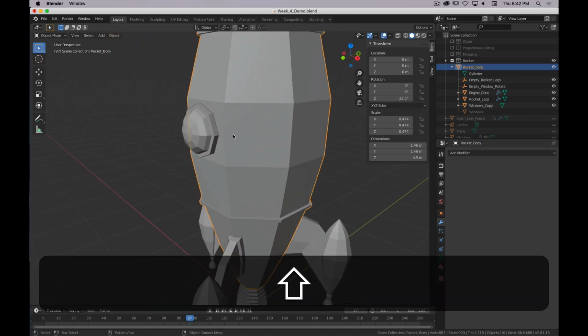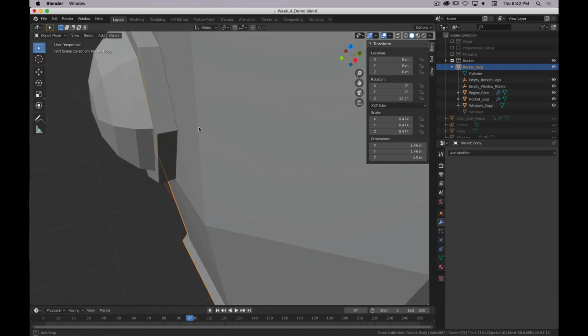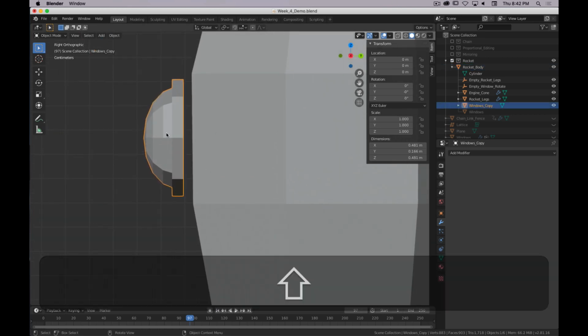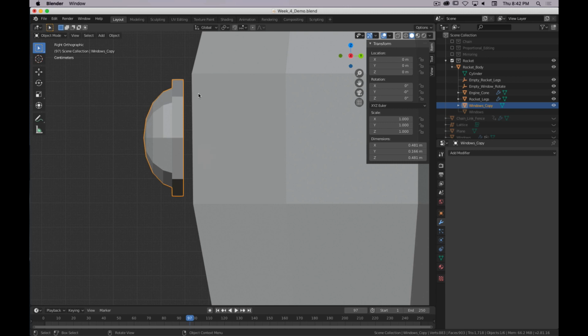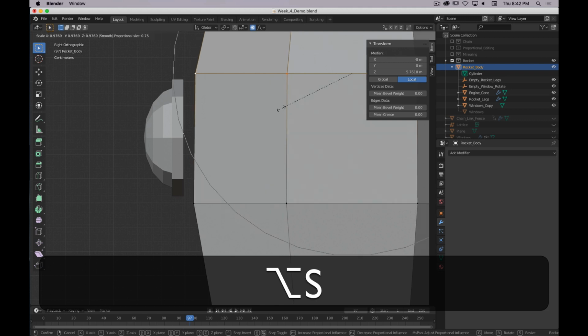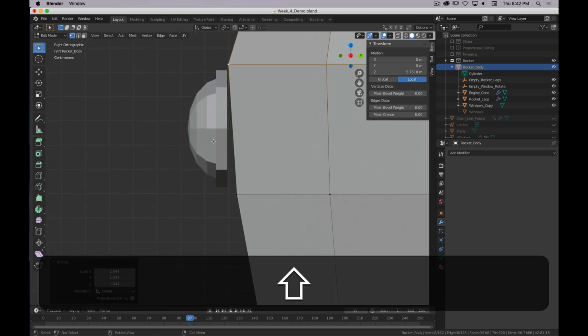So in making this rocket, there's a particular issue that was presented to me, which I thought might come in handy as you're trying to line things up on the surface of other things. And that is with this porthole window. If we go to the side view, it's not exactly lined up. And I know this line looks vertical. Let me actually just make it a little bit, I'll turn off proportional editing. We'll make it a little bit less vertical so it's more apparent what's going on here.